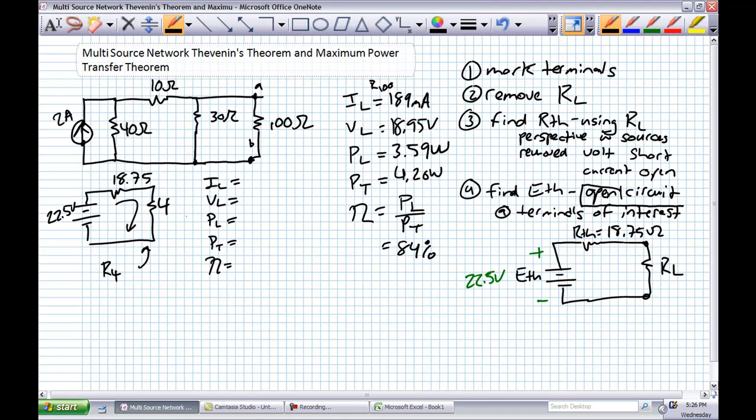What's power going to do? Is it going to go up or down? Do the numbers. So, if you do the numbers, you should get 989 milliamps of current. It's gone substantially up. Our voltage to the load, 3.96 volts. It's gone down. What's that done? Will it go up or down? I don't know. Let's do the numbers. Voltage times current, 3.9 watts. It's gone up. It hasn't gone up a lot though. What's my total power though? Total power delivered by a 22.5 volt source, providing 989 milliamps of current, 22.3 watts. Power has gone up, but efficiency has drastically suffered at 17.6 percent. So, one could do this bracketing approach all day. That's again for a 4 ohm resistor.